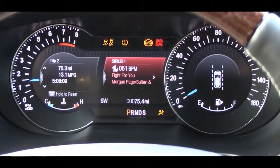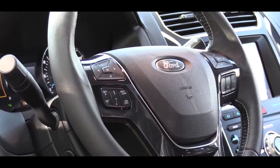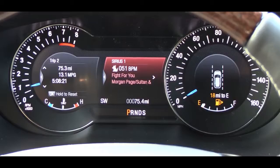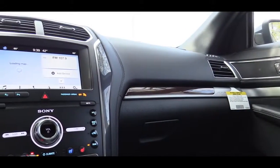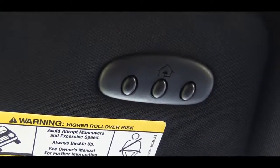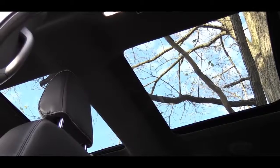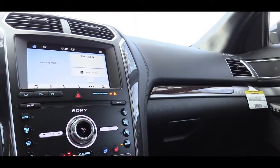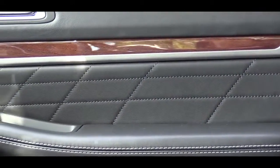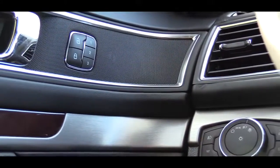Once started up, the tachometer is on the left and the speedometer on the right, with a fairly large digital display front and center. Steering wheel-mounted controls on both left and right sides control two separate digital displays within the gauges, giving you a ton of information to scroll through. For overall interior quality, all trims get an overhead sunglass holder; the Limited and up gets ambient lighting and a universal garage door opener. The twin panel moonroof comes standard on the Platinum, and is available as an option on other trim levels. On this Platinum, there are soft touch materials everywhere, aluminum and wood grain accents, quilted leather continuing from the seats onto the doors.